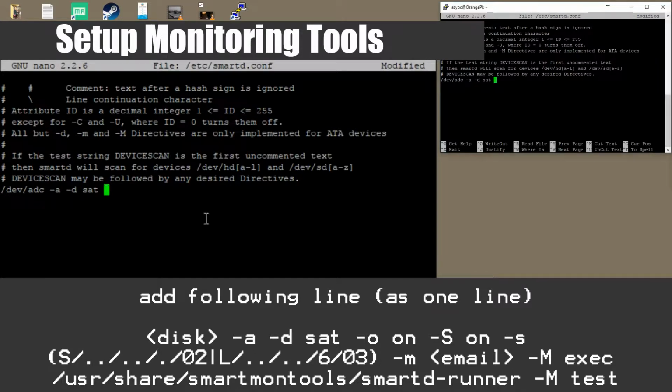-o and -S are basically the equivalent of their smartctl counterparts. So dash capital S on. And then we're going to do a dash lowercase s, which is schedule. And we're going to do a short test every morning at 2 in the morning.